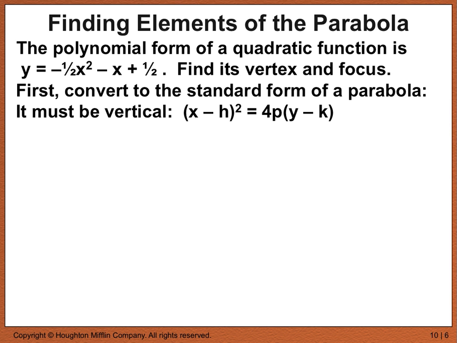Now we know it must be vertical. The way we know it's vertical without even sketching is that the x coordinate is squared. That's a good rule of thumb for sorting out the vertical standard form from the horizontal standard form: if the x coordinate is squared, we're talking about vertical standard form, and if the y coordinate is squared, we are talking about horizontal standard form.